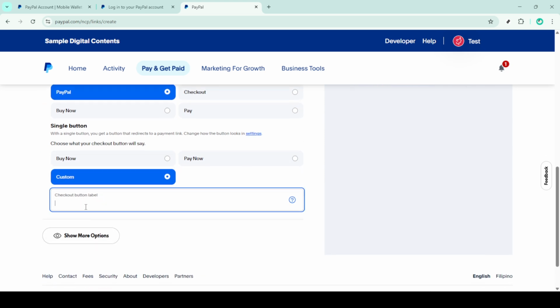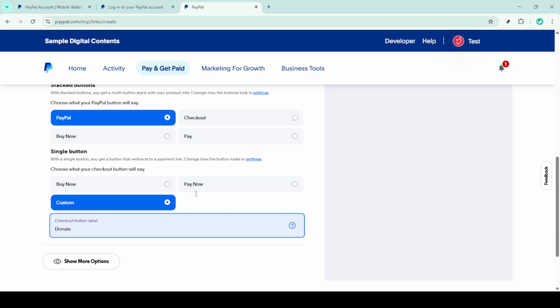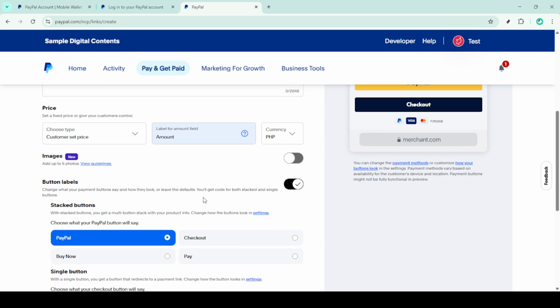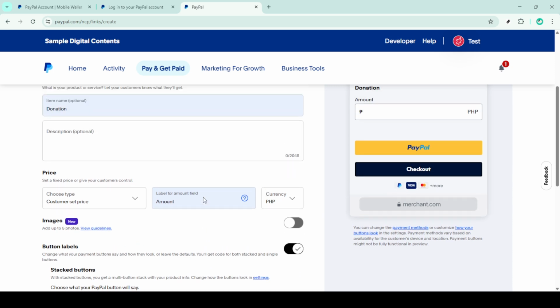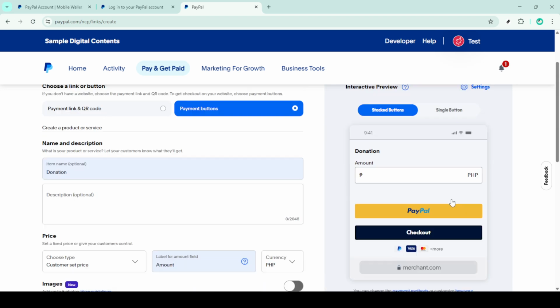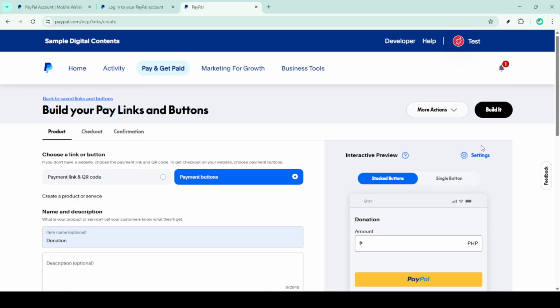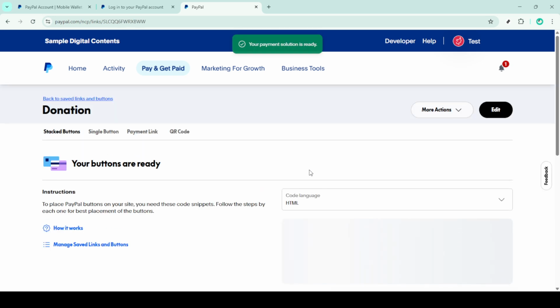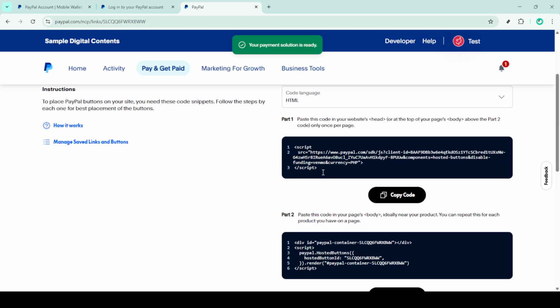Once you're satisfied with the setup and customization, click on Build It. PayPal will then generate the HTML code you need to embed a donation button on your website or blog. Now copy the HTML code provided. It's this code that will translate to a functioning donation button when embedded onto your online platform. Finally, paste this HTML code onto your website or blog where you want the donation button to appear. By doing this, you're enabling a seamless way for supporters to contribute directly through PayPal.